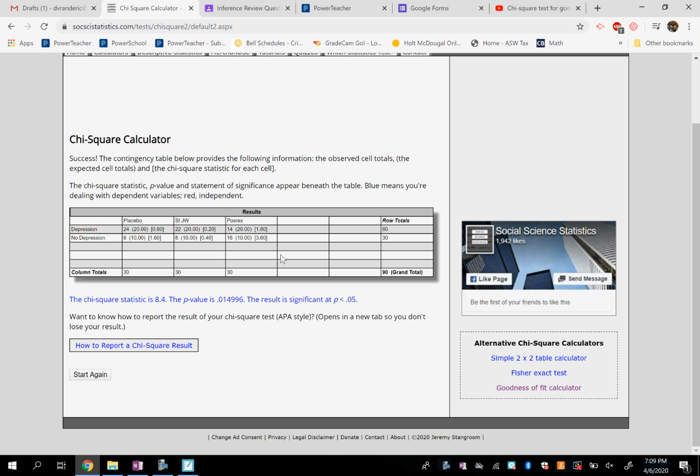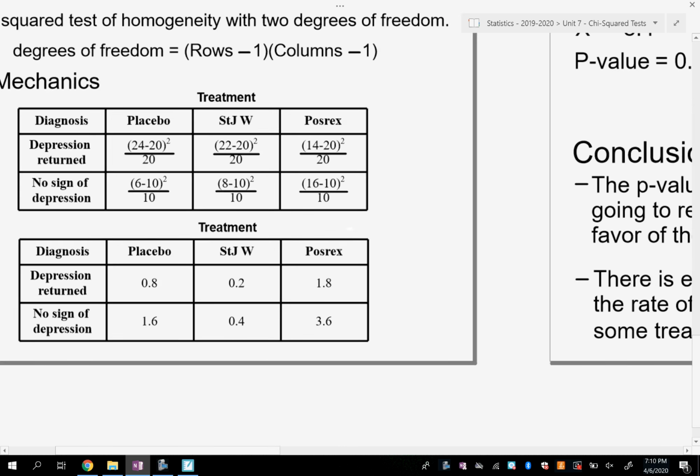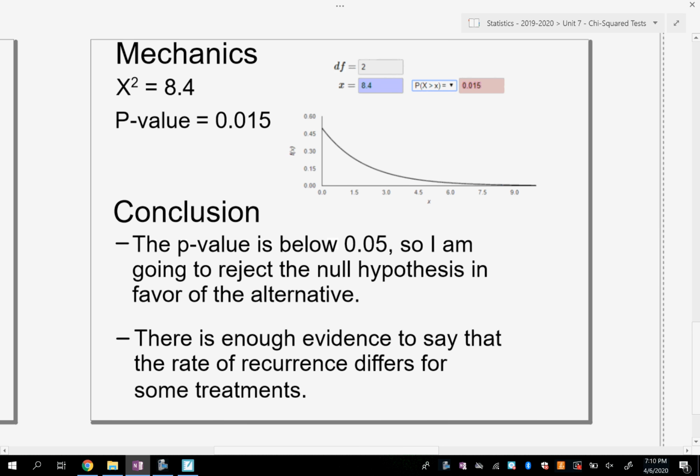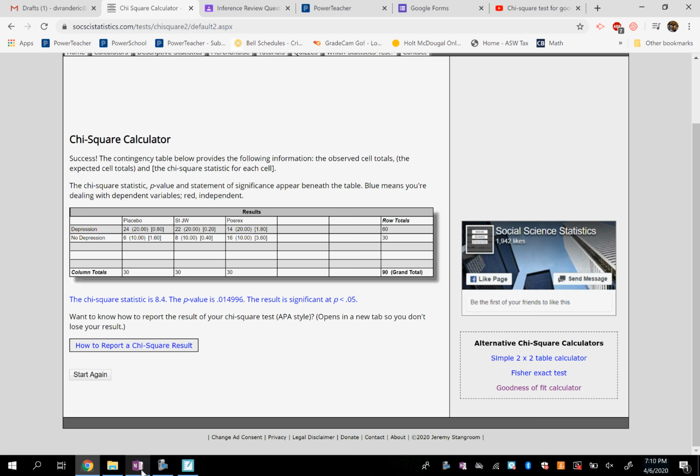Okay, so you can do all of this by hand using a calculator, just your cell phone, or a TI-30XS like we use in class. If you have a simple scientific calculator, you could even use the Desmos calculator. You can do all of this. If you'd like to go a little faster and use the links to calculate it for you, absolutely, that's fine too. So it gives you the chi-squared statistic of 8.4. That matches up with our chi-squared value here. And then the p-value, rounded, of 0.015.